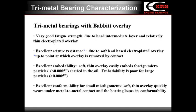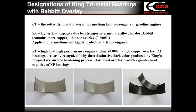On this slide, you can see the main grades of trimetal bearings and their designations. CP is the softest trimetal material for passenger cars with medium load gasoline engines. SX bearings have a higher load capacity due to both a stronger intermediate alloy and a harder and thinner babbitt overlay as compared to CP. The overlay of SX contains 5% of copper instead of 3% of copper in CP material, and its thickness is decreased from 7 to 5 ten-thousandths of an inch.